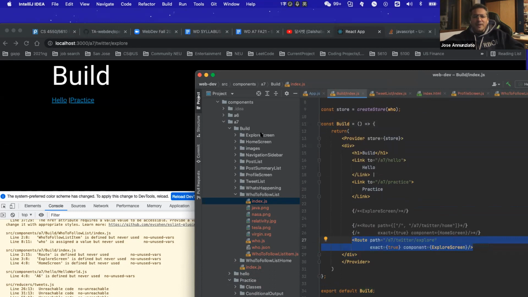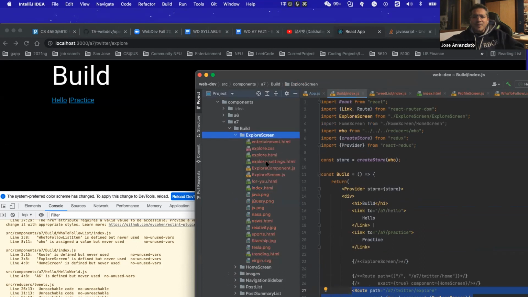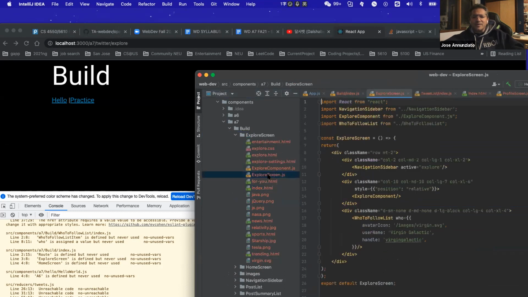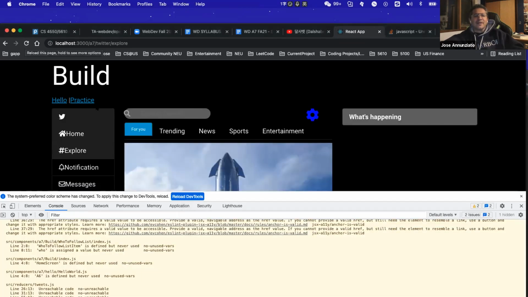So that would be whatever you have in the explore screen, which is this one. So this one has the who to follow list, and then the explore component, and then the navigation sidebar, which I don't know if it works. Does it work? Okay, there we go.